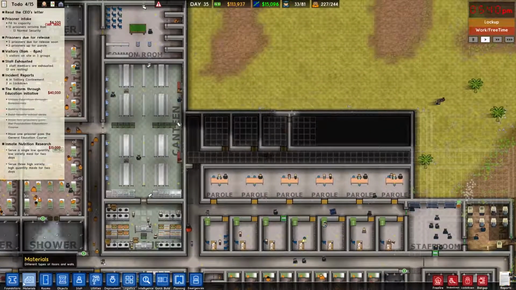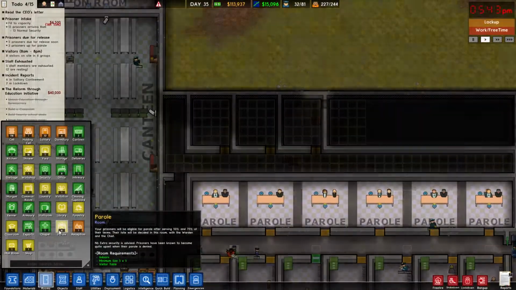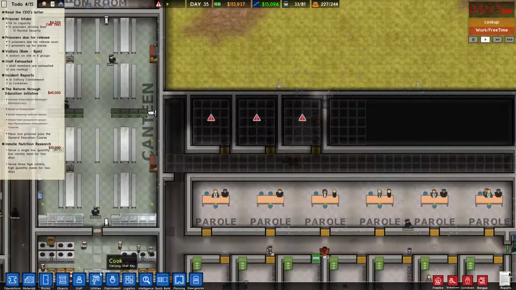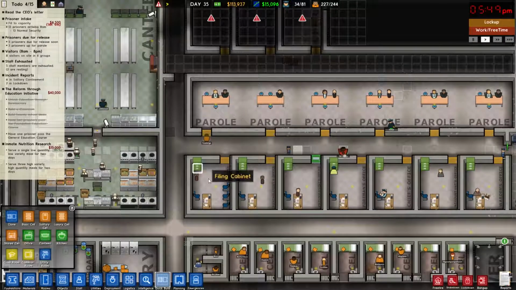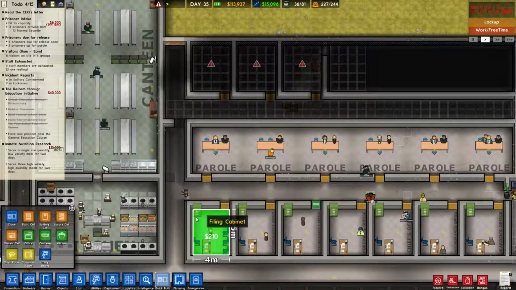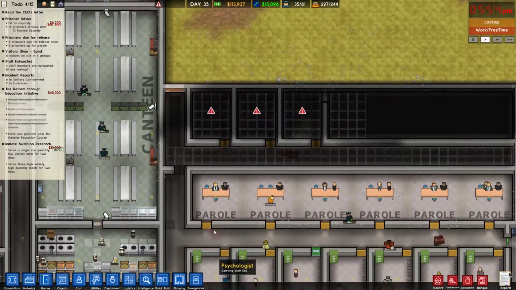Alright, so we do have our rooms. They are ready. So I do want to do office. Office. There we go. Let's do all that. We are going to do the quick build, and I'm just going to pull this here. Is that going to be weird? Never mind. We're going to have to set up all this ourselves.